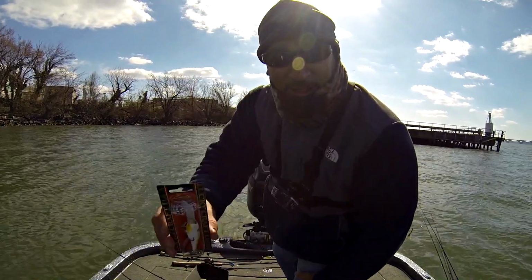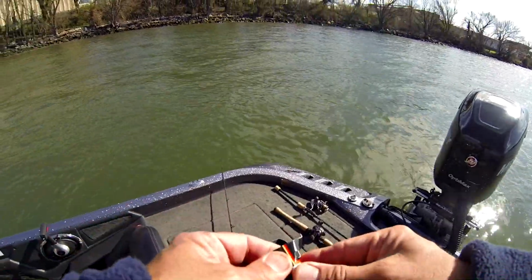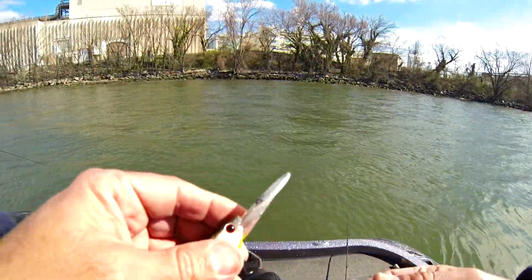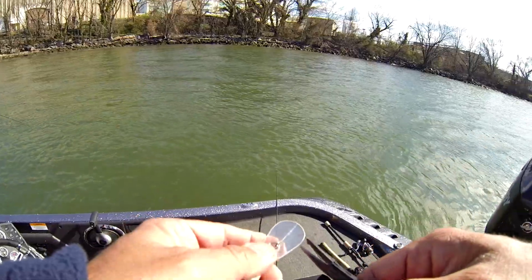All right, first bait out of the box, guys. I'm gonna throw this Slim Shad, see what I can do. There's the Lucky Craft Slim Shad. Awesome, awesome lure. All right, I'm gonna do it again, guys. As you've seen in a lot of my videos, I'm a big proponent of snap, so I'm gonna lose this O-ring.